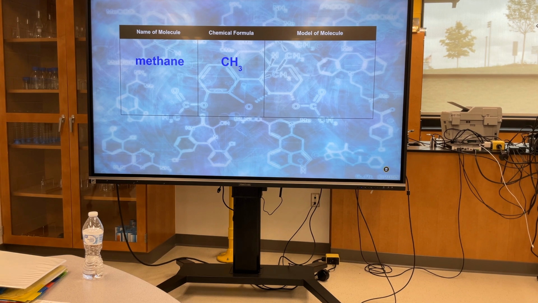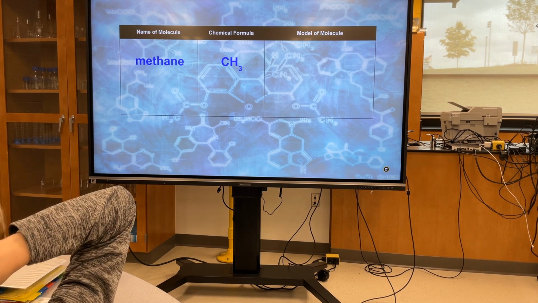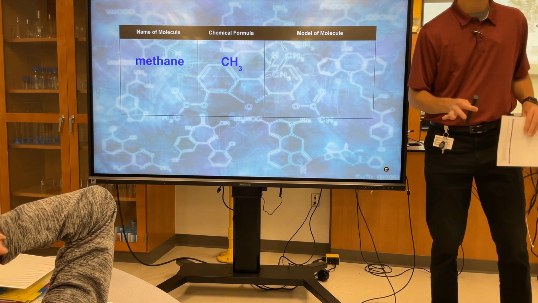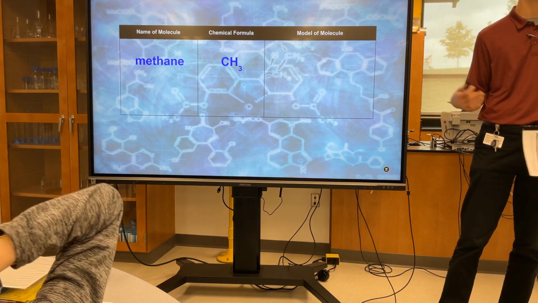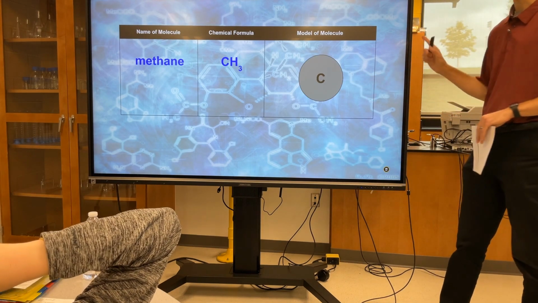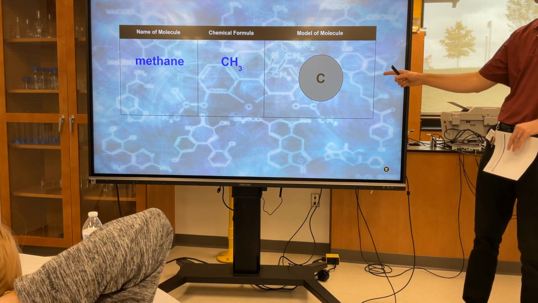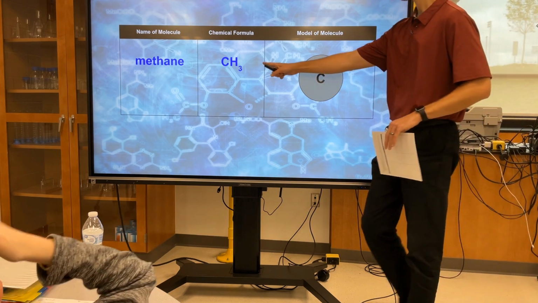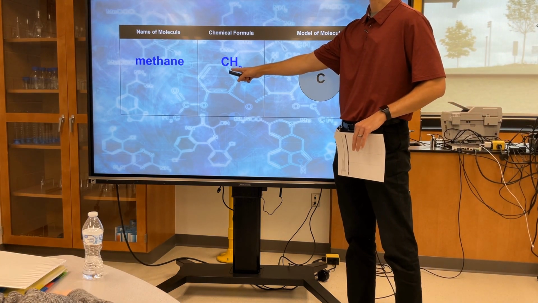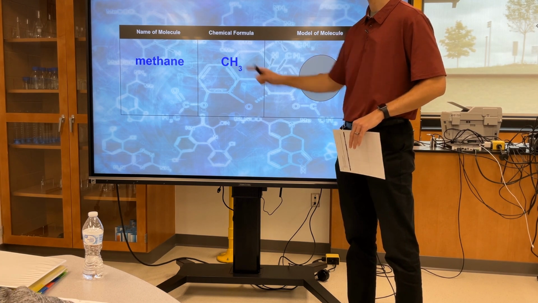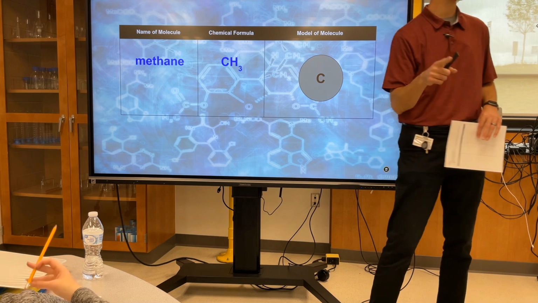Okay, so how many C's are you going to have? 1, because each one's okay. And so you should have 1 circle with a C in it. And how many circles with H's in it? Let's go ahead and see what this looks like. Don't worry if you don't have it drawn. This is our first one. And the point of this is to help you feel more comfortable. In the box, hopefully you have 1 carbon circle with a C inside of it like this. So that would be the start. Now here's the pattern I want you to see. If you have an element, an atom of that element there's only 1 of, usually it goes in the center.